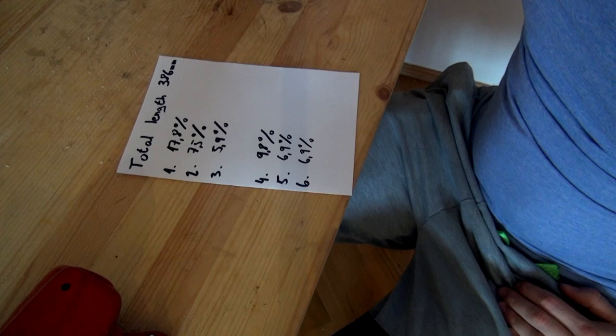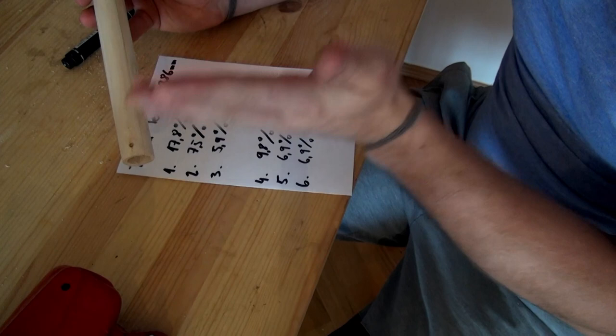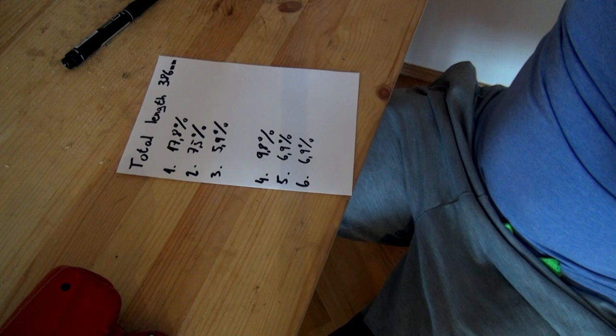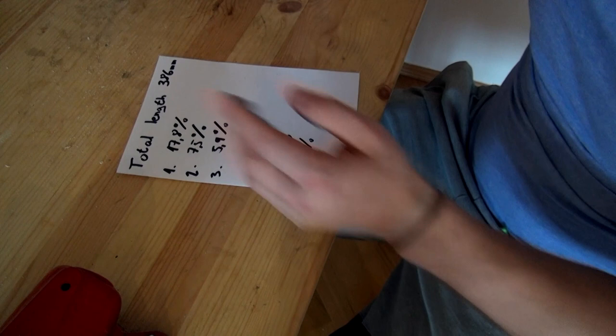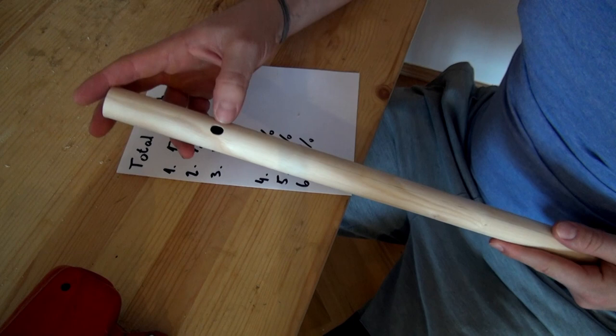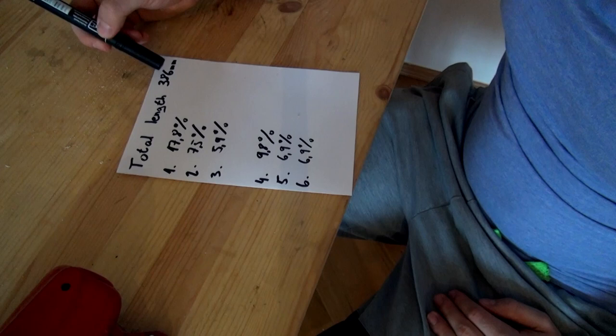Remember the step before when we were making the flute slightly shorter piece by piece? It's possible that your flute is 390 millimeters, let's say, and still playing the G tone. Can happen. It depends on the precise diameter of the flute, on the kind of wood you have used, on the shape of your blowing hole. There are many factors involved here. That's why these numbers are not set in stone. But in my case, 386 millimeters.